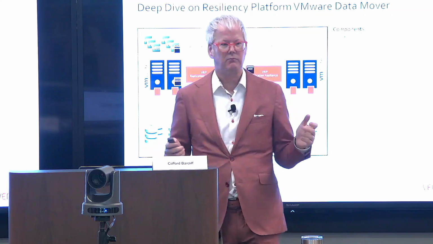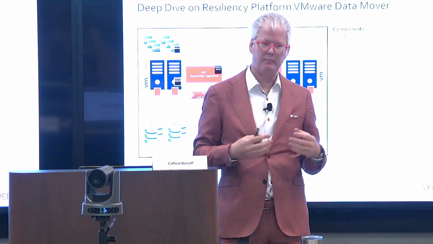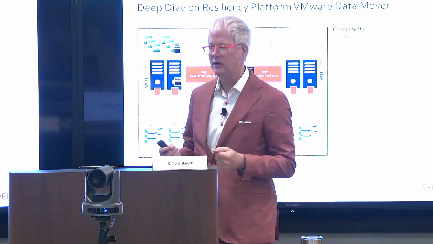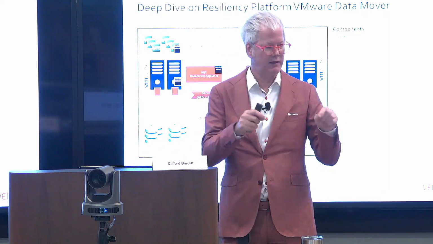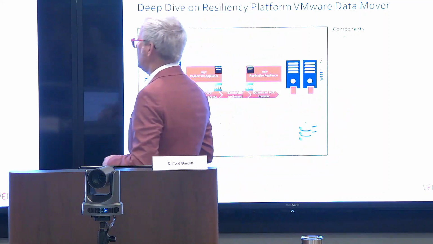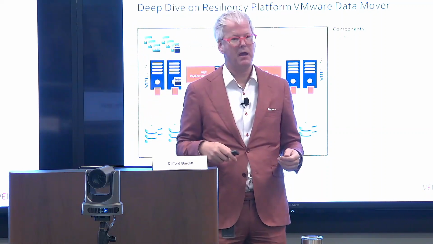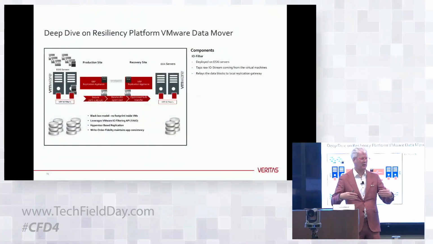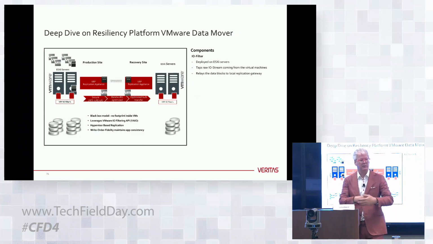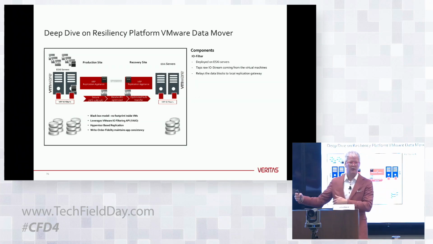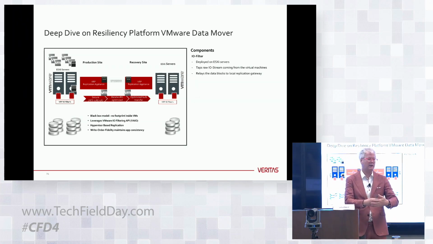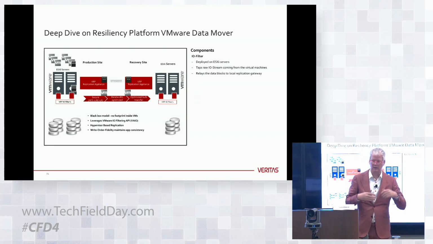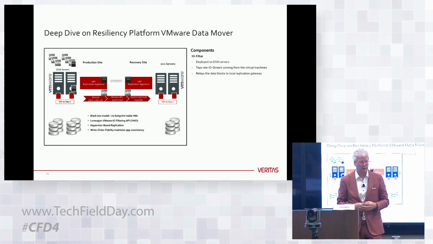Okay, the data mover. This is usually pretty popular. People care about how their bits are being touched. It's one thing to show pretty pictures, but when I touch my bits, be careful. So it's deployed today on-prem. It can be deployed anywhere in a hypervisor. It doesn't necessarily have to be co-located, but it's usually within a cluster. That's the boundary. In both VMware and Hyper-V, it's within the cluster at least one. And then you scale depending on your performance and the amount of storage that you're moving.